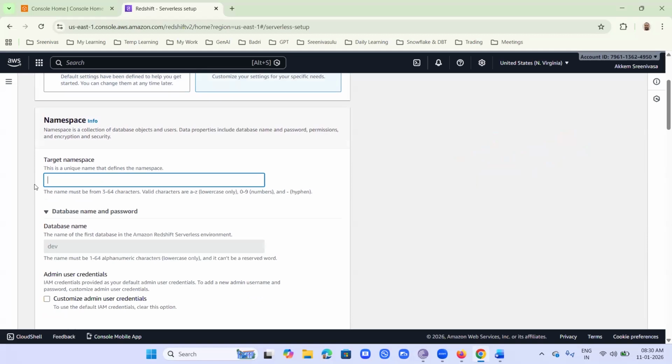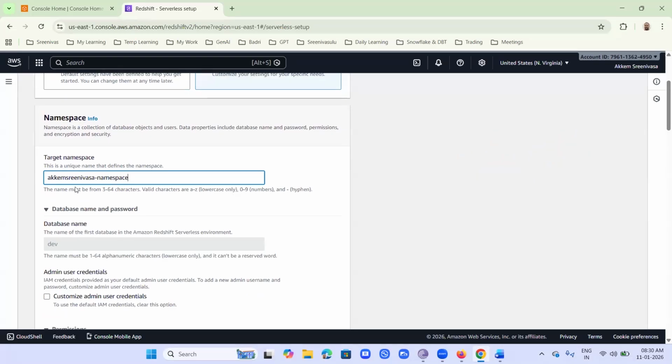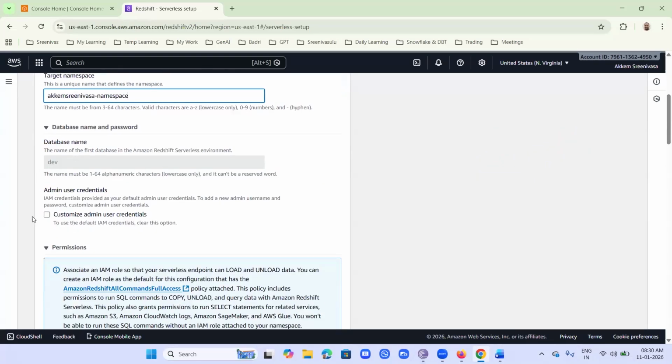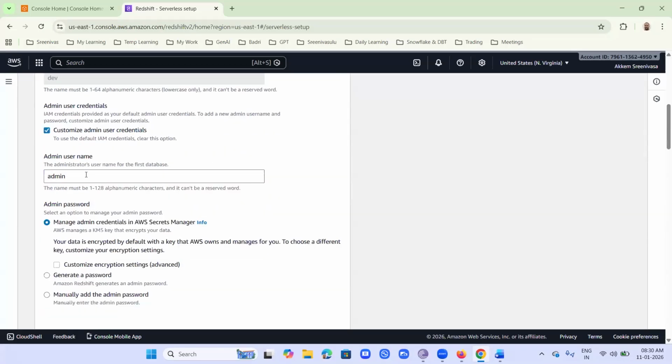Let's say I want Akkem Sreenivasa hyphen namespace. Database name is dev, and I want a custom admin user and details.